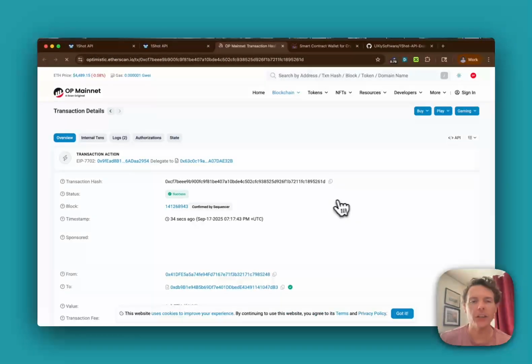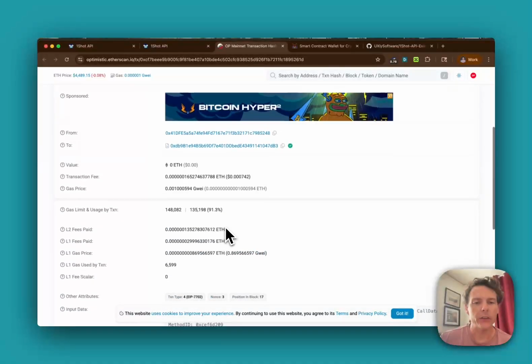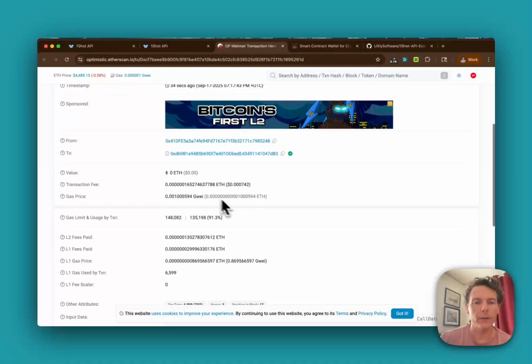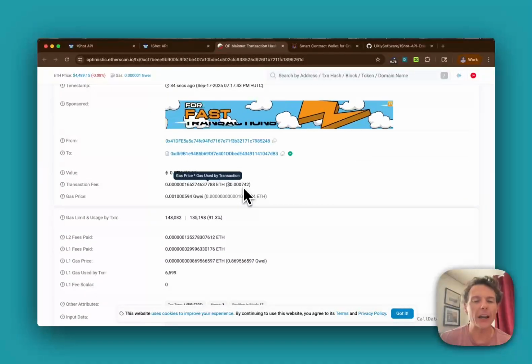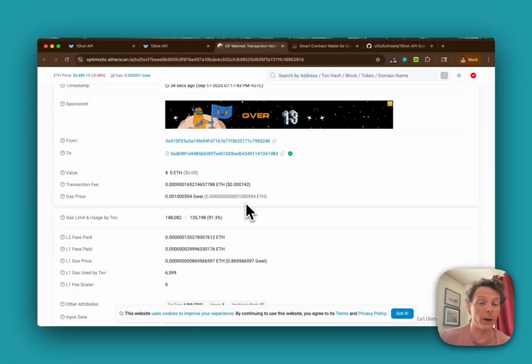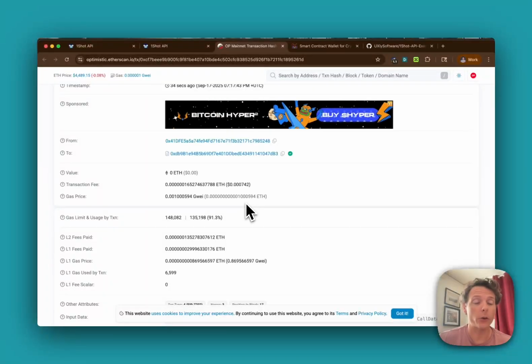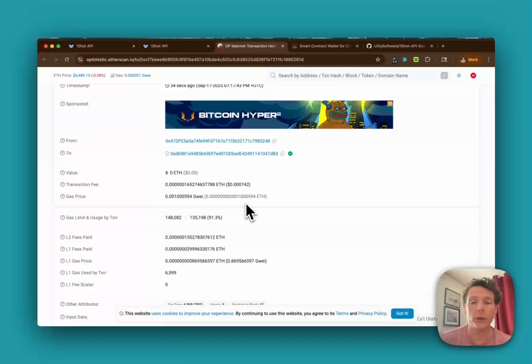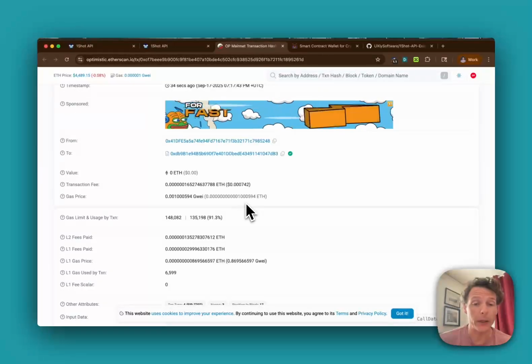If we click on the hash, we can see that this is actually a really cheap transaction to run. So this cost a fraction of a penny to generate a smart account and run a function for a user all in one step. So this is incredibly cheap onboarding. We're talking about almost the same amount of cost as reading and writing to Firebase.